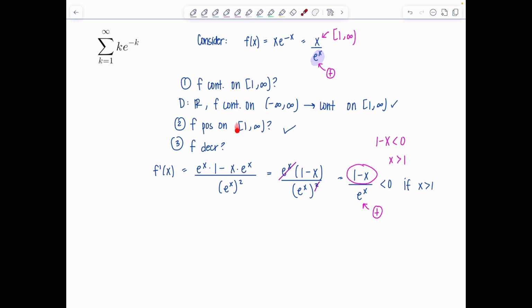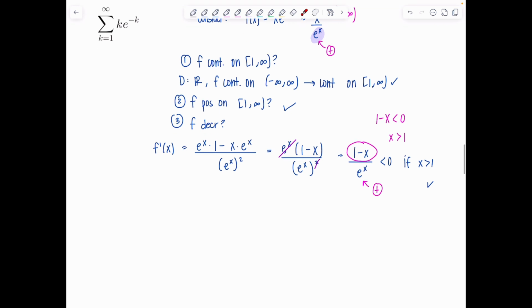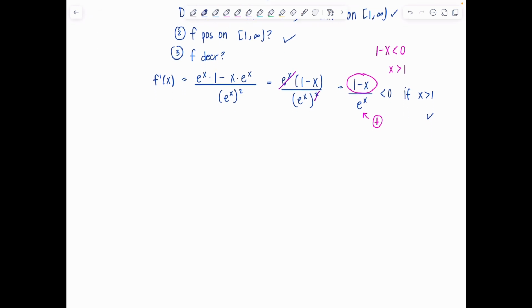Because we have this bracket on the 1. That's fine, it's good enough. Remember how the last problem, it was decreasing after root 2? As long as it's eventually decreasing, we're happy. It's okay. Just be specific at where it will eventually be decreasing, if it's not always negative. All right, now we can go ahead and use the integral test. So then we have, let's put a consider on there for the people. Integral from 1 to infinity, x times e to the negative x dx.